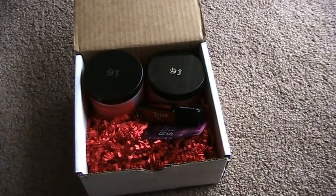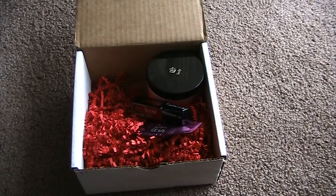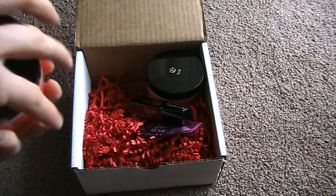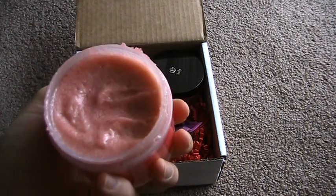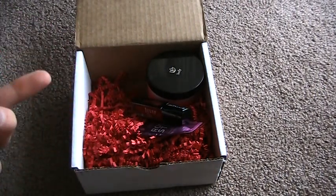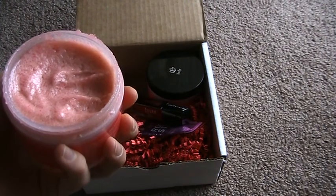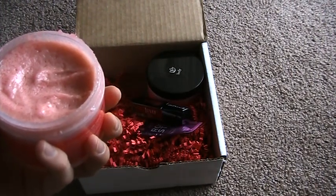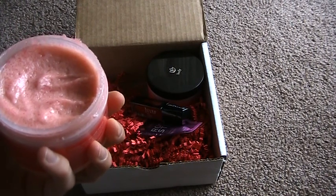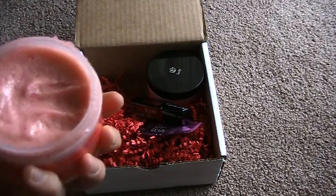I have used these products before so I can give you guys a review. Starting off with the pink grapefruit body scrub — I really wanted to try this because I want to start using scrubs, especially with summer coming up. Since it's been used it's not as pretty as it would have been. Both products came sealed, but when I first opened the frosting it didn't look like it was, which concerned me. When I searched on YouTube I saw other people just twisting off the top and smelling it, so I assumed it wasn't sealed, but then one day I opened it and there was a seal, so I was really confused.